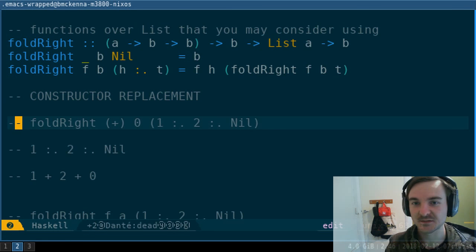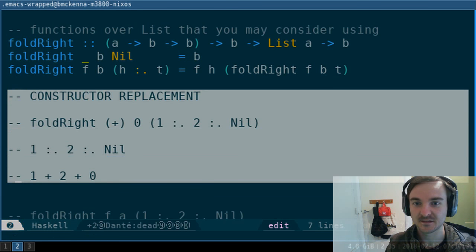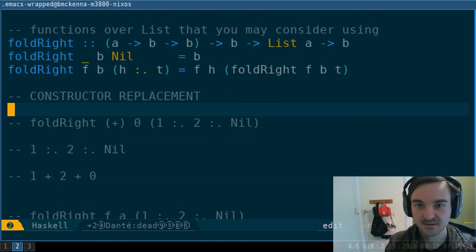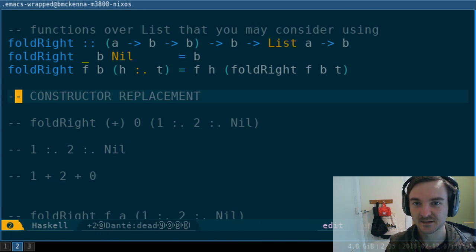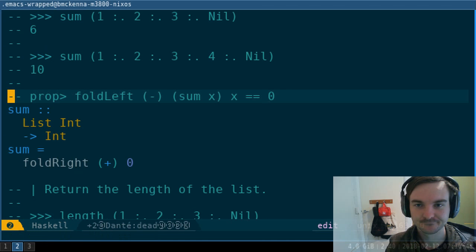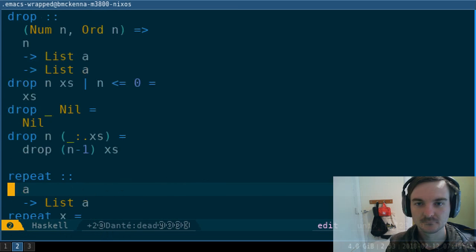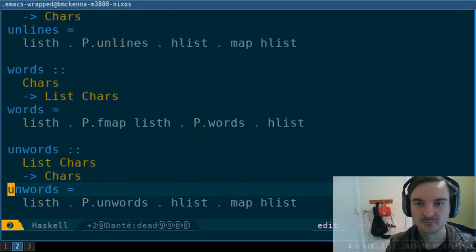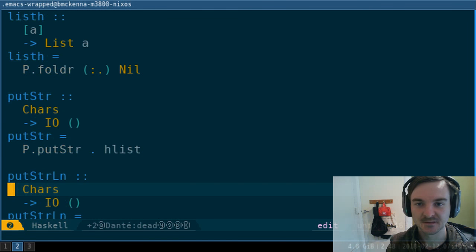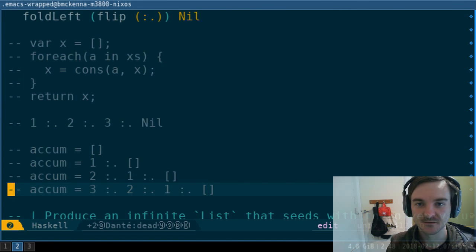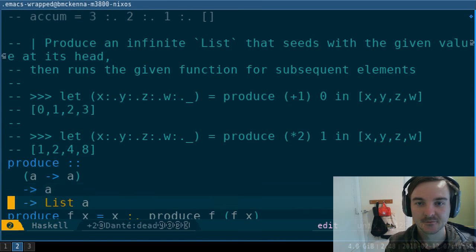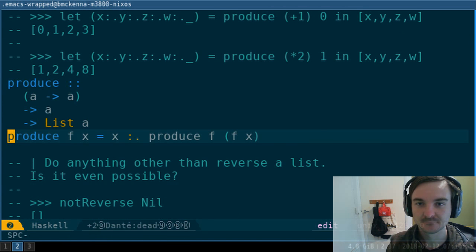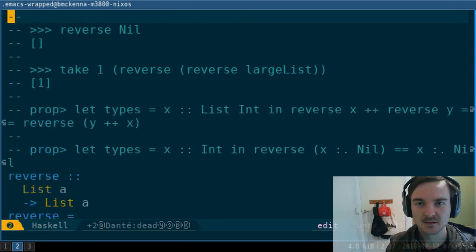You can do the same thing in JavaScript. It's just that the standard library in JavaScript, the fold right is not really like a real list fold right. So it's good to unlearn JavaScript. If you've learned fold right and fold left from JavaScript, it's good to unlearn what fold right means in JavaScript. Okay, so that was reverse.